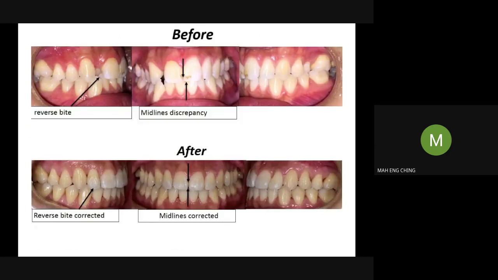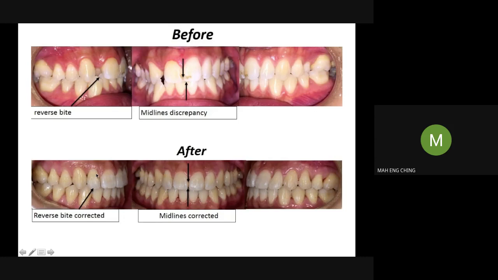Okay, so look at this. It only has a crossbite on the right side, lateral incisor. So lateral incisor, not enough space. But this patient, you see, has a midline discrepancy on the upper. The midline is off to the right side because of the crowding. So in this case, I do non-extractions. I squeeze in the lateral incisor by doing some expansion on the upper. So by squeezing in the lateral incisor, the midline will be back to the center.